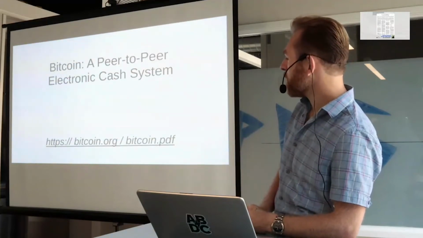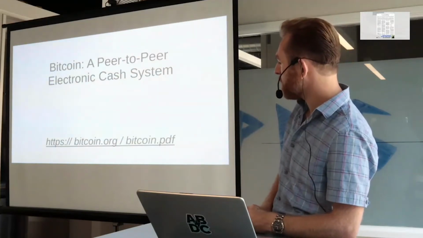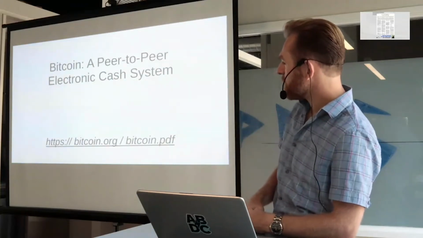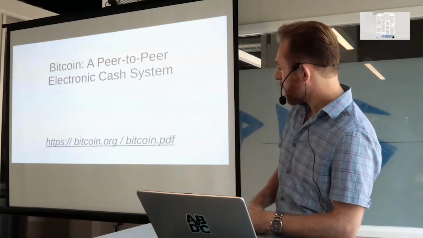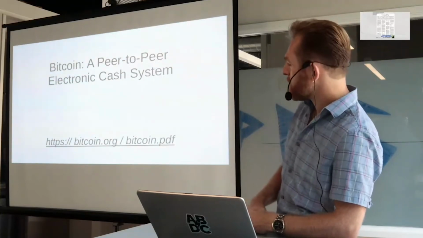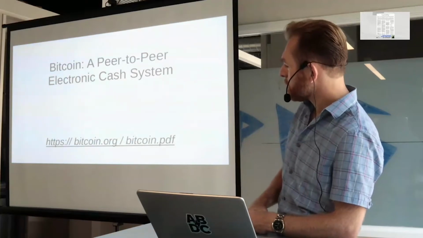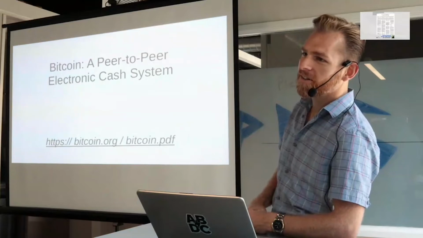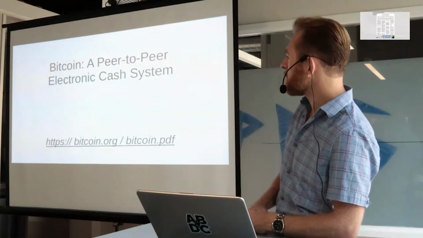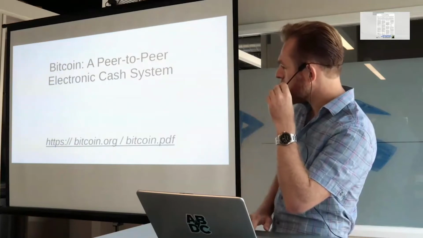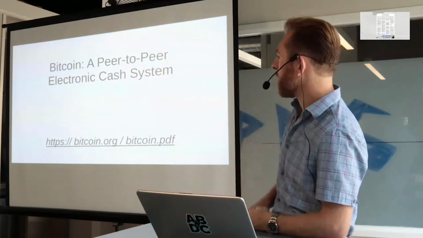So if you don't have it in front of you already, you can find the Bitcoin white paper at this link right here. It's pretty easy to get to. It's also quite a short read. It's only 9 pages. And one of those pages is references, and another page is just the output of Satoshi's computer. So it's actually quite a short paper. But in this paper, they go over a couple of really big concepts, and we'll unpack those concepts as we go through this.